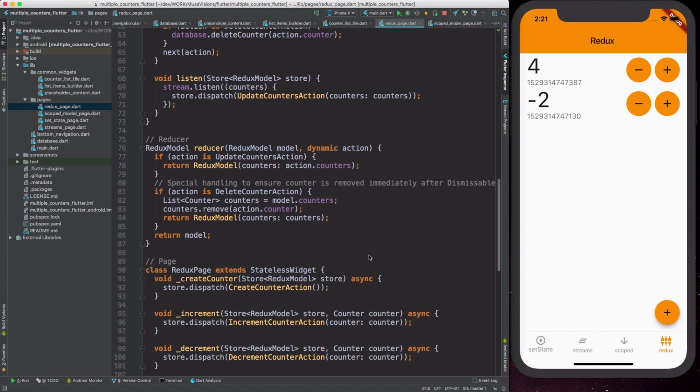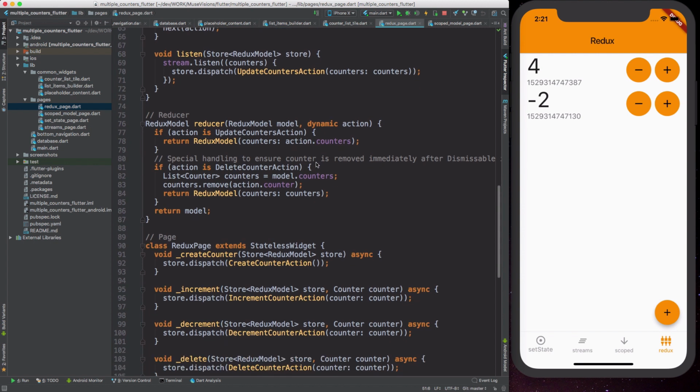Finally, we have a reducer, which is a pure function that updates our Redux model. So the reducer checks if the action is of type update counters action, and returns a new Redux model. After the reducer is called, we get a new model in the store builder and we can update the UI.